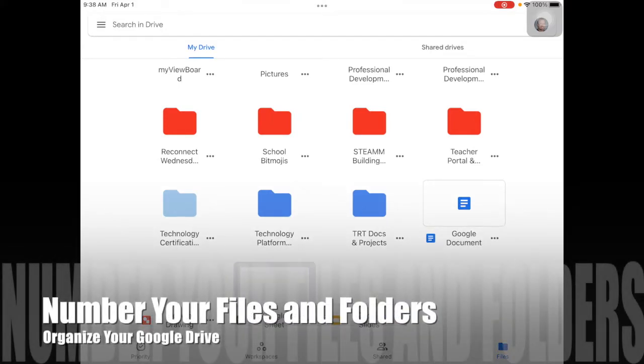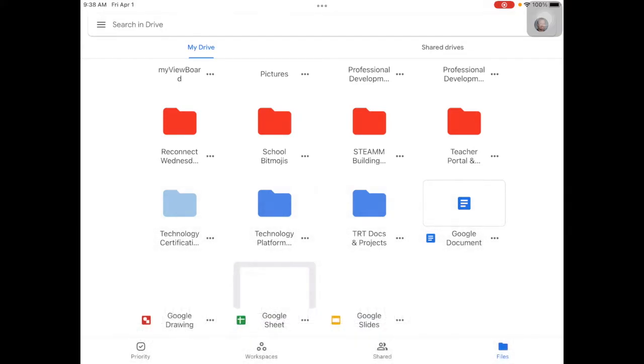Also, consider using a numbering system. If I want to organize files in a simple way, I can add a number at the beginning of each file name. Drive will automatically put them in order by number. The same thing is true for folders. The key here is to make sure you always name your files and continue with the numbering system.